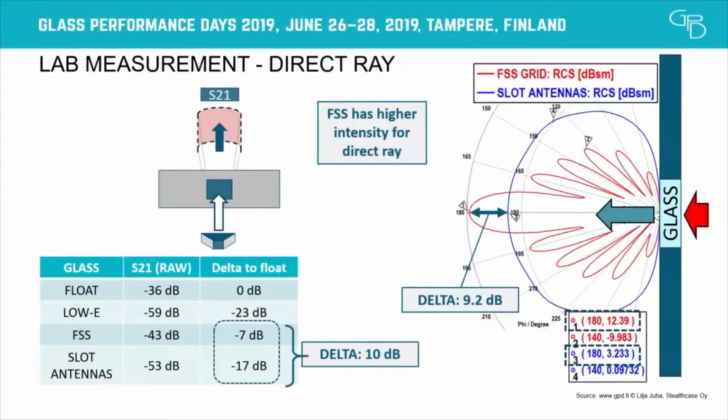Now, we measured those. We have an anechoic chamber with a wall inside. We can measure glasses and different kinds of construction supplies. The top left corner shows the case, how we measured here. We have the glass, and we are measuring directly through the glass. We have the receiving antenna on the other side, using the traditional method. On the right, you can see simulations of the radiation patterns now on the horizontal plane. Now the scale is the same here. In the three-dimensional pictures, the scale wasn't the same, but here it is. The red arrow shows where the signal comes from.